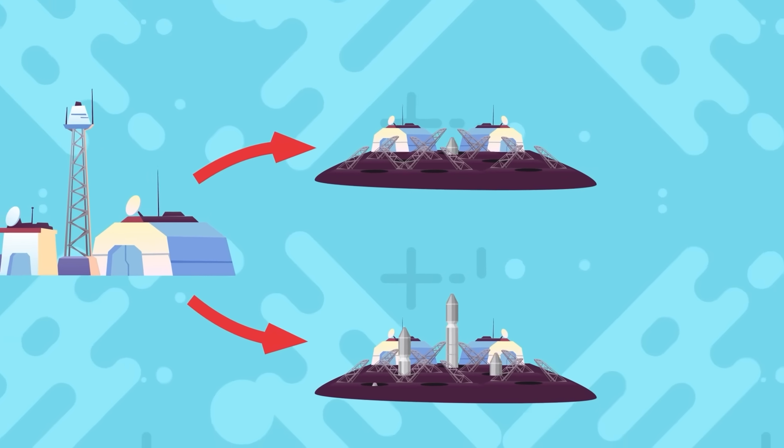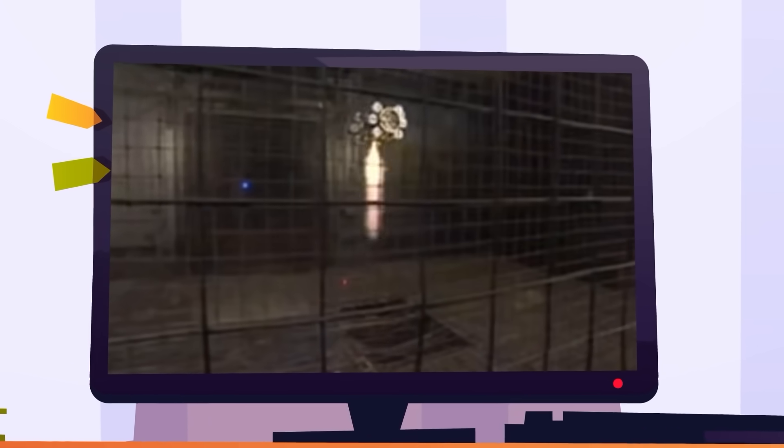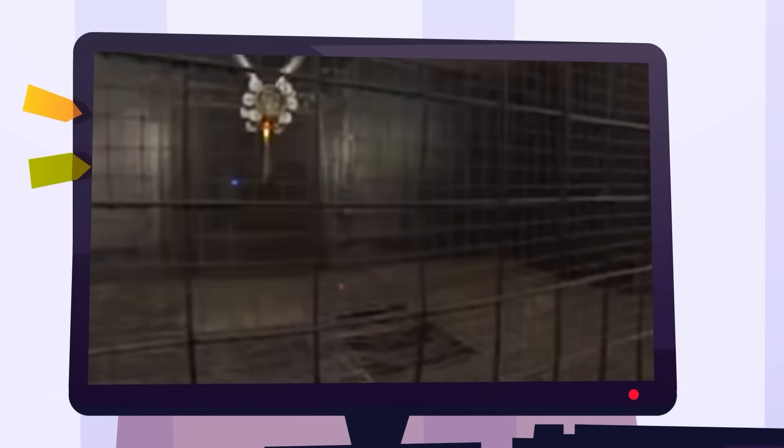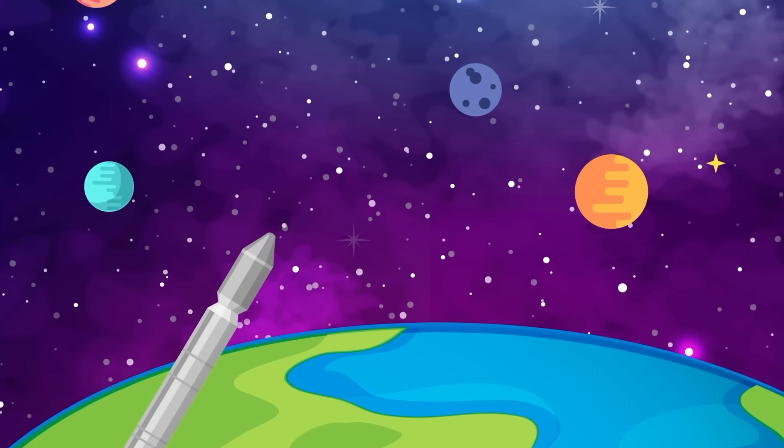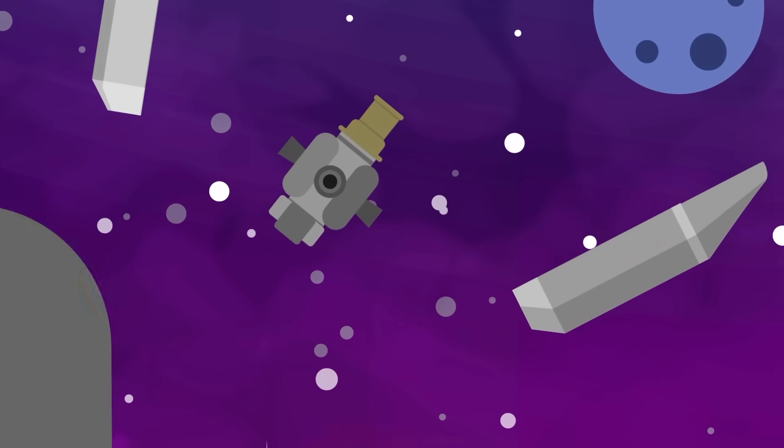Once received, either base could fire one of 44 of its ground-based interceptors. These massive rockets are designed to launch an Exo-Atmospheric Kill Vehicle, or an EKV, that actually takes out the ICBM. Using a variety of computers and color sensors, the EKV guides itself to the target after being launched from the GBI.